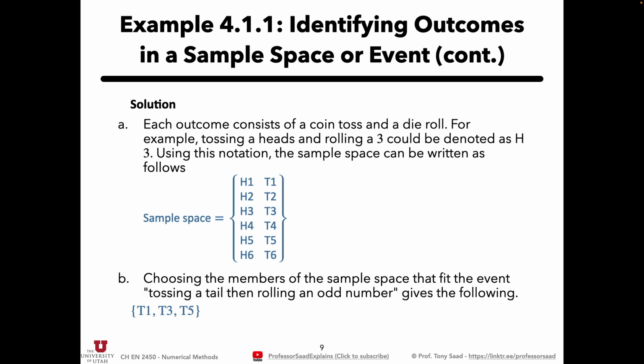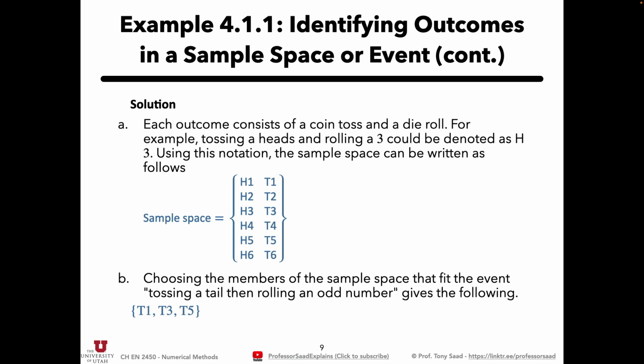And oftentimes, when the sample space is small, when the outcomes of the experiment are a finite, small, manageable number, it's great to write it out, because then you can contemplate it and think about it cleanly. Once the number of outcomes explodes and becomes very large, it's really hard to wrap your head around it, and you have to do it kind of abstractly. But this is my sample space. These are all the possible outcomes. H means head, and the number means what I'm getting when I roll the die. So I could get a head and 1, head 2, head 3, etc.